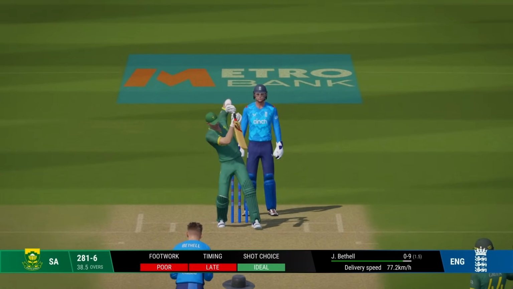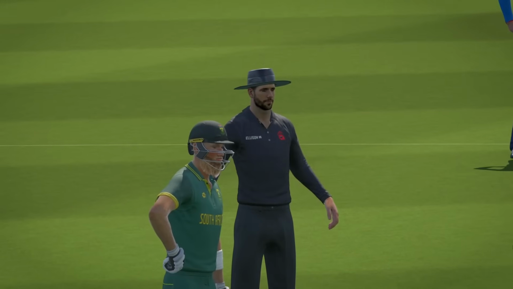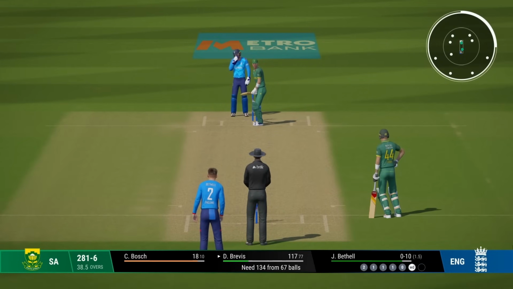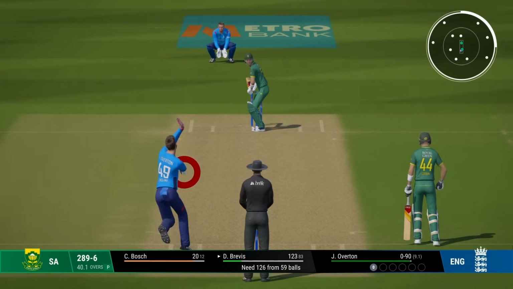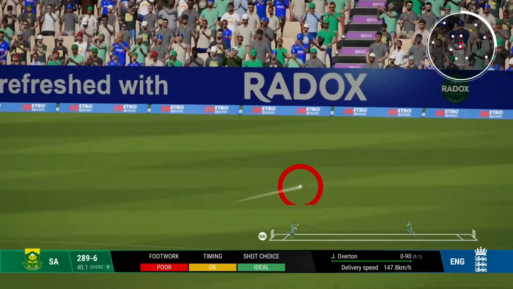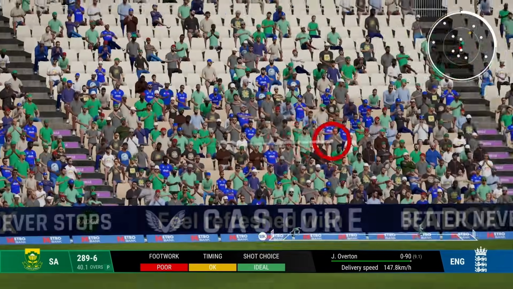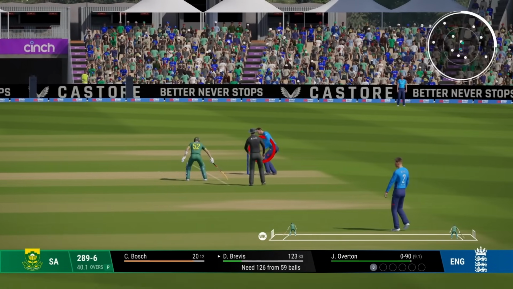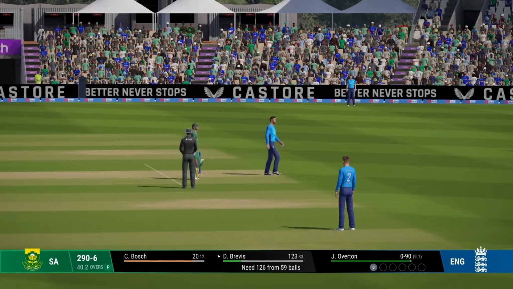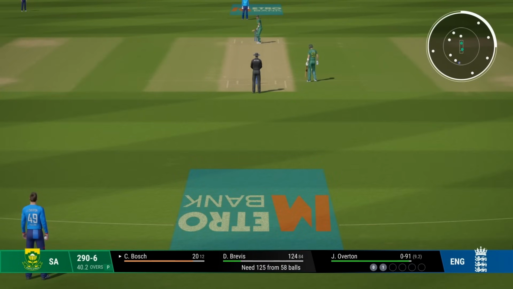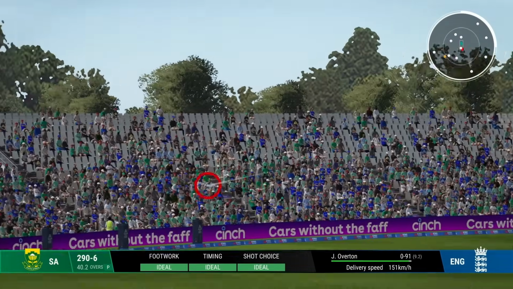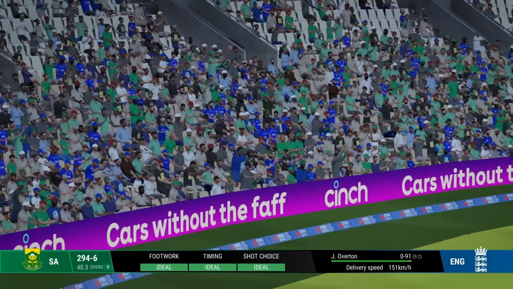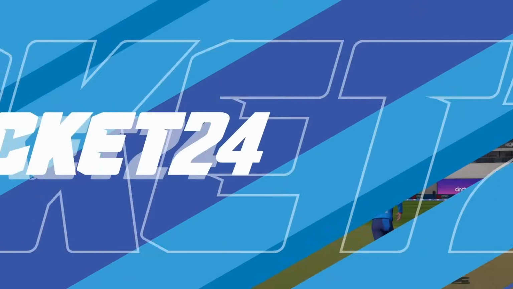Oh my god. What a horrible ball. At least it will be wide. Just want to pull that out of the ground. But we can't. That's gone straight to the fielder. I don't even know how. It looked like an inside edge. It looked like I don't know what. Full toss in fact. And we just have to go after balls like these. You bowl loose, we are going to try to take the risk.